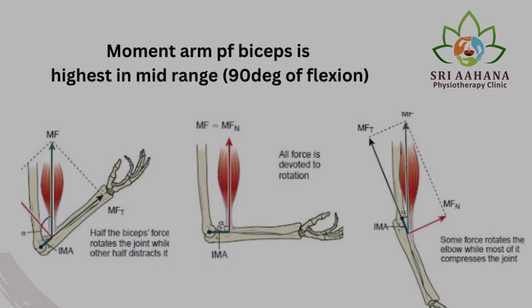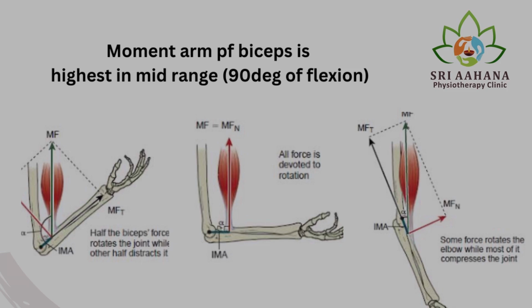The interesting thing in this topic is the strength of a person. The strength of a person depends upon the muscle force. And equally important is the momentum, which is the perpendicular distance between the axis of rotation and the line of force. To explain this, let us take the example of the biceps muscle.